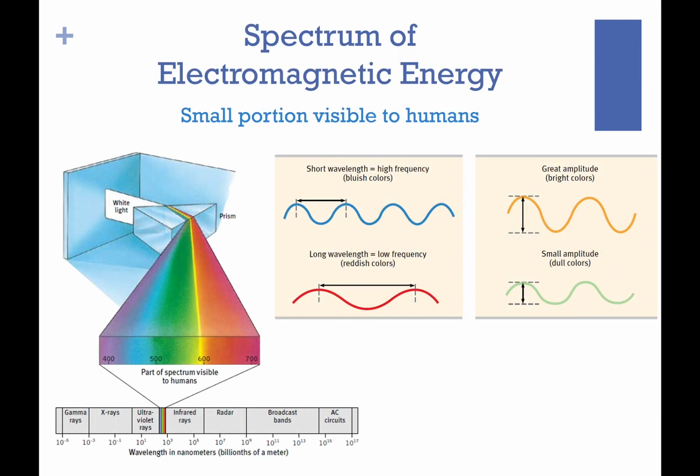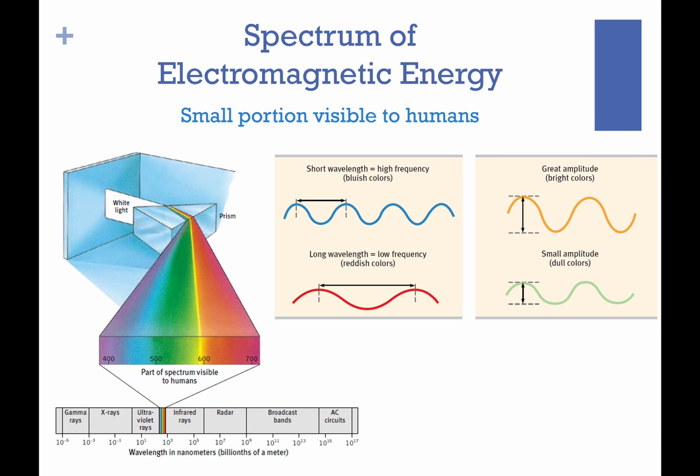The spectrum of electromagnetic energy is measured in billionths of a meter, which is a nanometer. When you look at the detectable color or chromatic scale that the human eye can actually detect, the colors of the rainbow, if you will, that's from, I think, about 350 to 750 nanometers. That's 350 billionths of a meter, and that's the wavelength of the wave itself. That's what can be detected by the human eye.